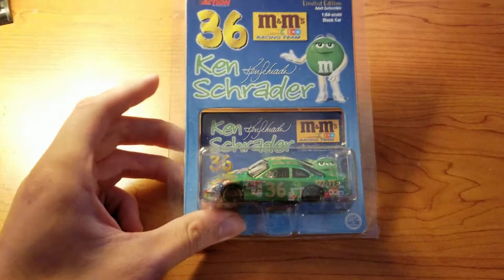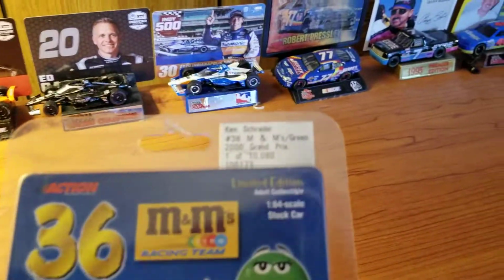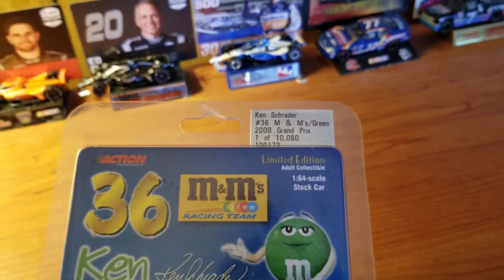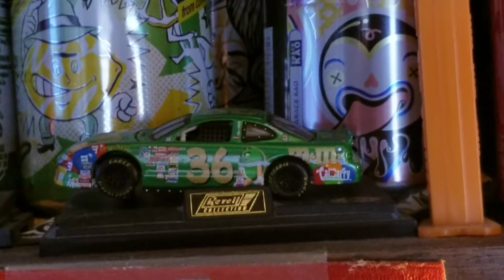Today I have another Ken Schrader old M&M's car. You see, this is the green one, 2000. What's it focuses? M&M's green is all it's called. And actually, I do have the Revell version of this up here. The Revells always came with a stand and everything.